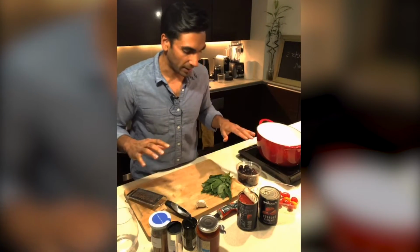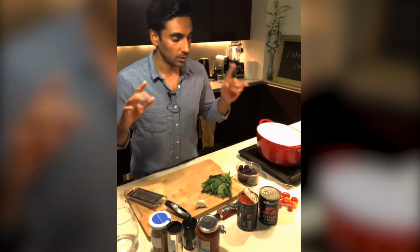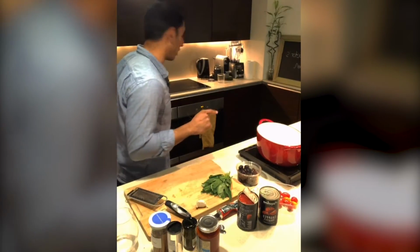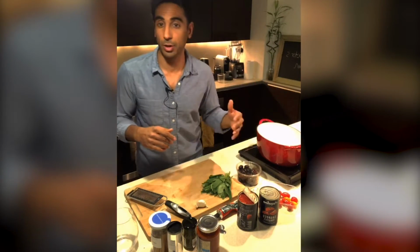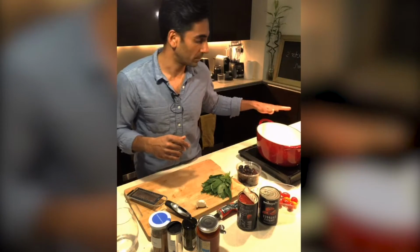And whilst you do that, and whilst you get all your equipment set up, the first thing you want to do is switch on your oven to 210 degrees centigrade. It's hot because we want to try and get all the ingredients cooked up in this pot over here.